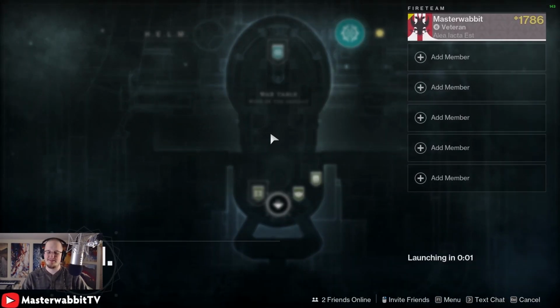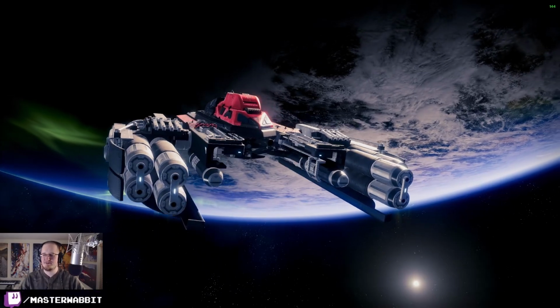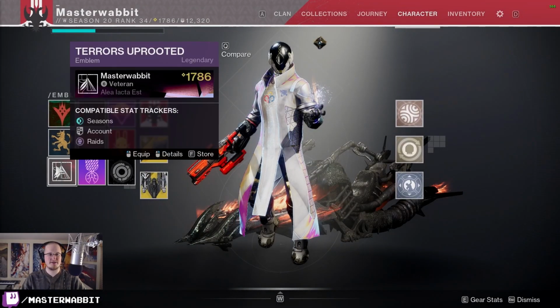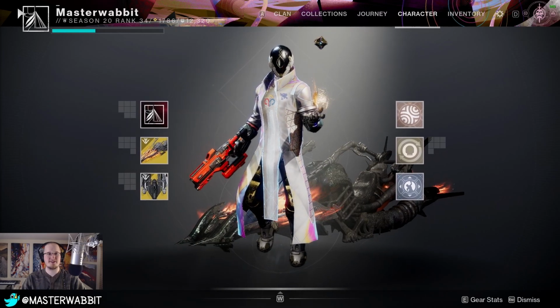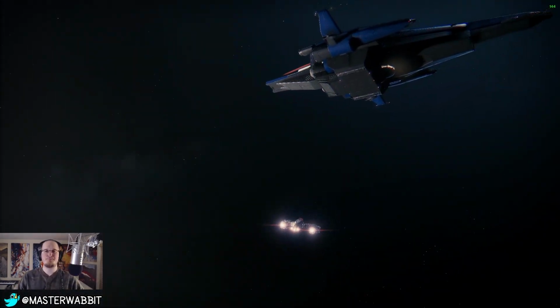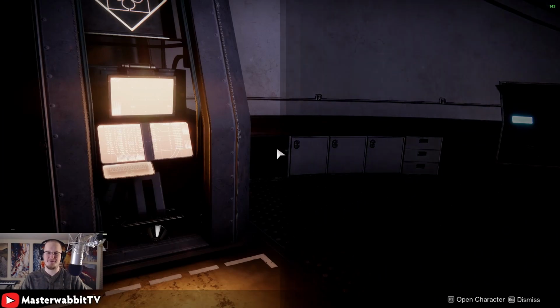I highly doubt that I have the exotic from the raid just waiting in my inventory. There's no way. What else is it? Oh, Terror's Uprooted. Yeah, check that out. That's actually a really cool looking thing right there. All right. I gotta know. It's not gonna be in there, but I have to know.